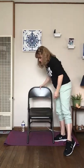I'm going to move this back onto my yoga mat just because I don't want it to slide on this hardwood. Okay, we're taking it back. We're going to stand up nice and tall. We're going to do four of these. Take it back. Stand up tall. Really good challenge for you to do on your own is to see how many times you can sit back in this chair and stand up. Let's go to the left.